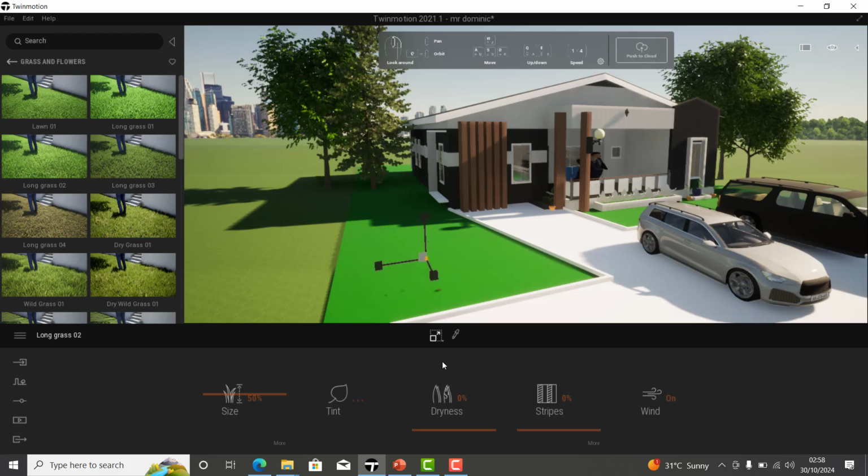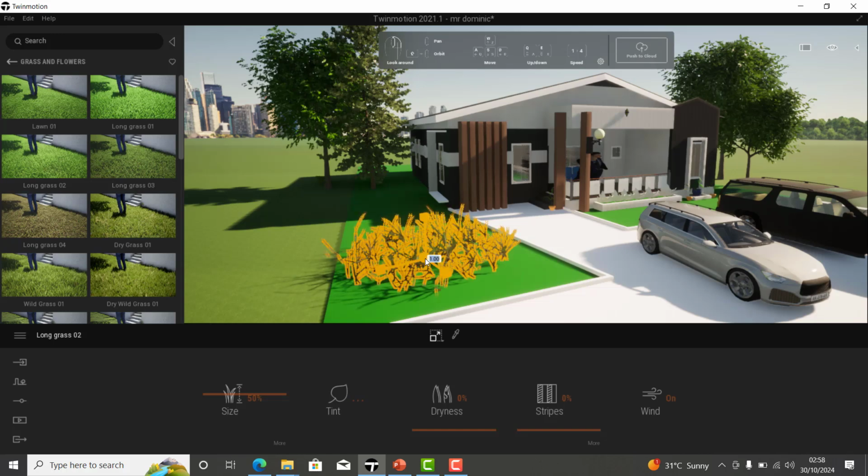I can rescale it. From here I told you if you use the numbers that are here, number 7 is for scale, right? So you can type in 7 to switch to scale. Then once you are here, you can change the scale of your vegetation itself.